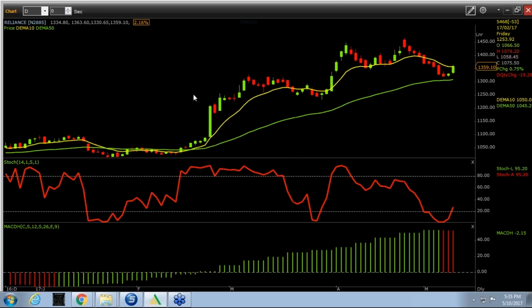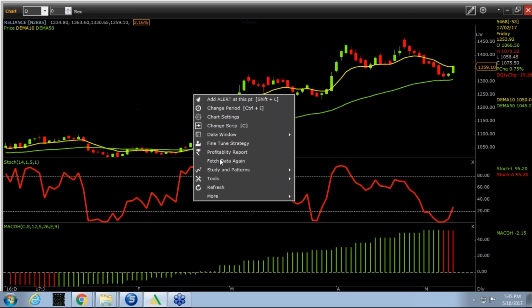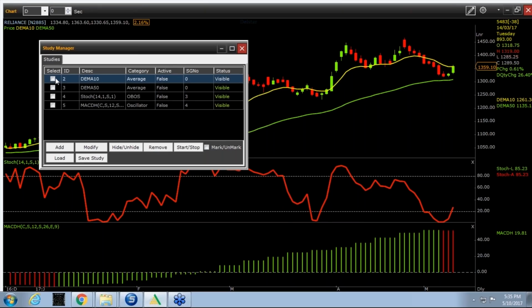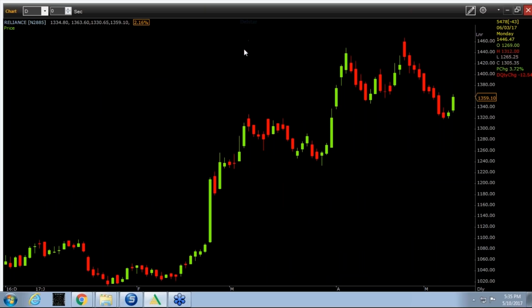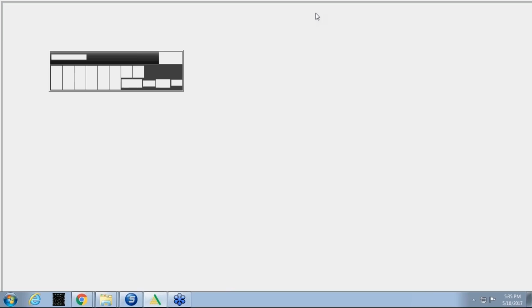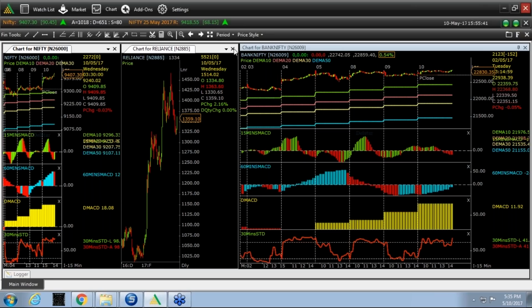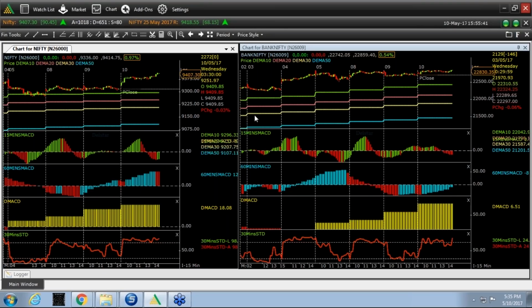And if you want to remove any indicator, you simply do a right click, you go to study manager. You have the first one as study manager. You can select, say for example, I just want to remove all the indicators. I go and do a remove, so everything has been removed. You do a double click, so it comes here. So I will just show you, just one second, I'll just remove this. So here, based on this only, this is what I've been talking about. I have made 2 charts. So you can plot four screens also, specifically if you want.